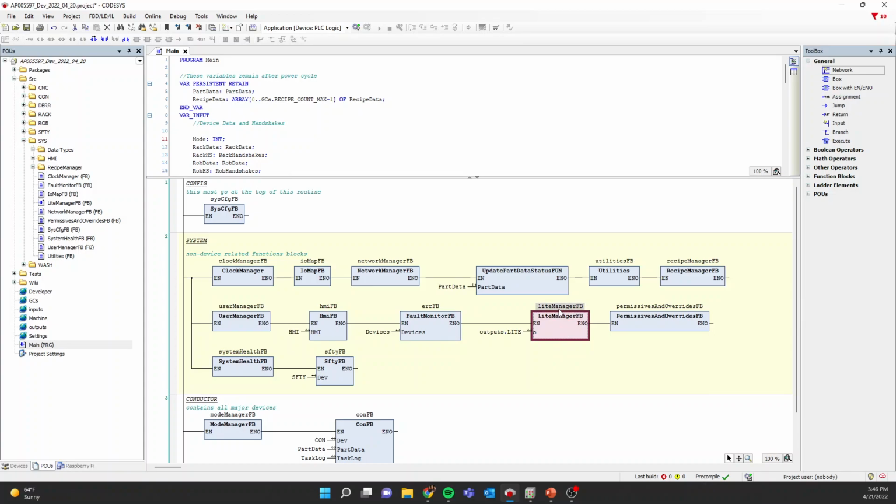Something like a light manager, the stack light manager, motion permissives and overrides. This is kind of the first defense in programming a machine so it doesn't run into itself. Engineers can have a habit of designing things eloquently, but may forget during debug to check for this, that, or the other. And this is just an easy way to manage those permissives in one location, and it's really just intended to protect engineers from themselves if they write some bad logic.